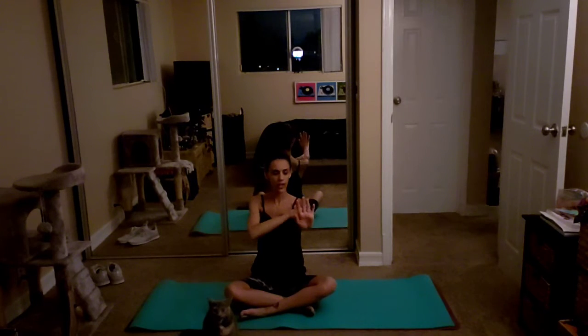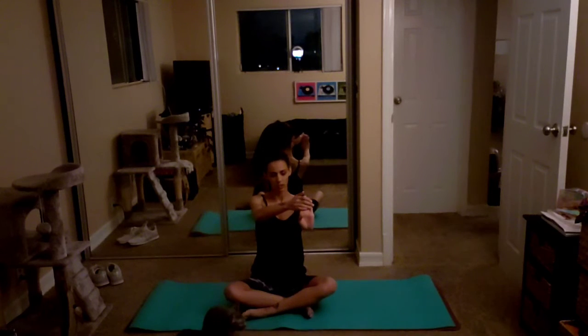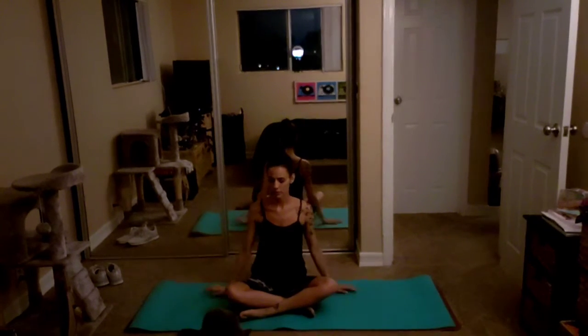Then we'll go to the other side with a long arm, pulling slightly, a little bend in the left wrist while you're breathing. Then we'll flip it down and stretch the top of the wrist on the left side. All right, now you can wiggle both your wrists out and put your arms down.